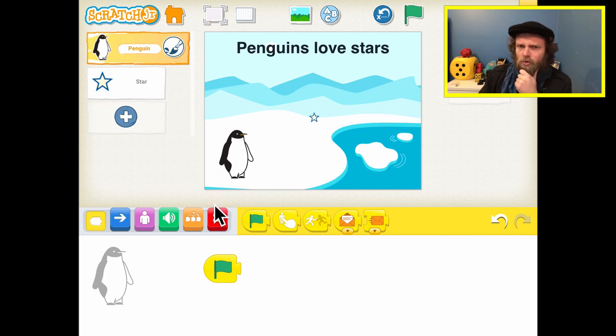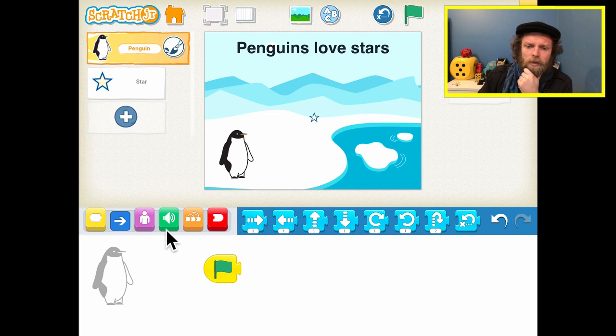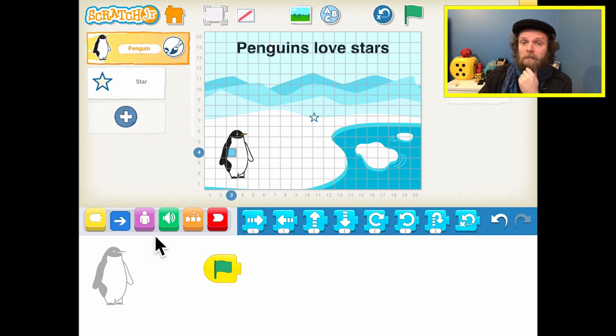So I'm going to use a little trick to help me here. Firstly, let's get ready for our arrows. So I've got the arrows all there. Then secondly, let's put the grid on so we can count. And we can see the star is right here, which is just about, let's say, this square here. We've got to count how many steps our penguin has to take to get to that square.